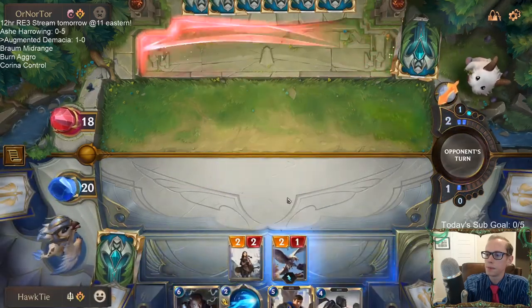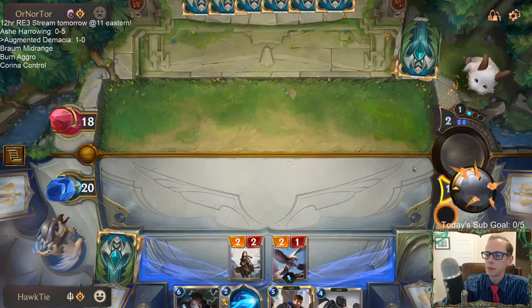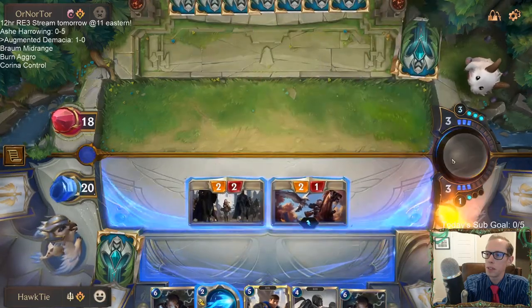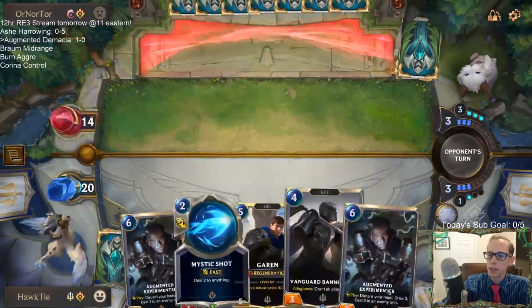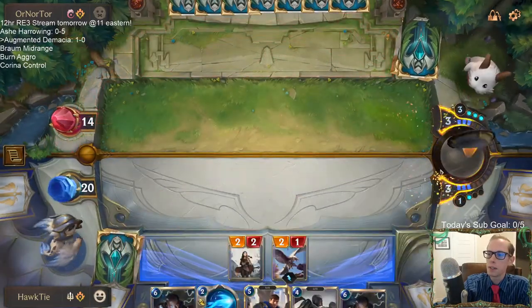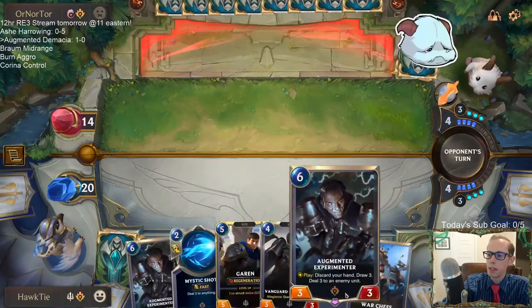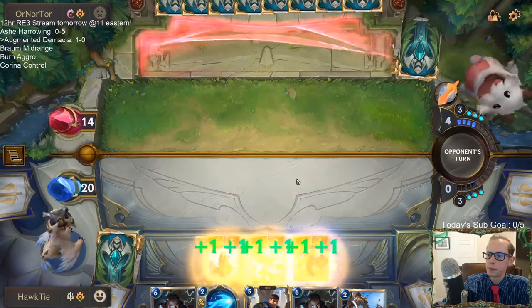Darn, they don't. Oh man, what a terrible draw. Alright, getting super punished for keeping the Experimenter, because having two Experimenters is quite bad. We have two in the deck, but you never want to have two in your hand, because whenever you play one, you discard the other. One banner, one destiny.